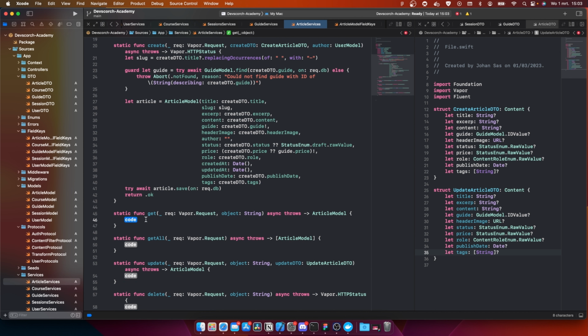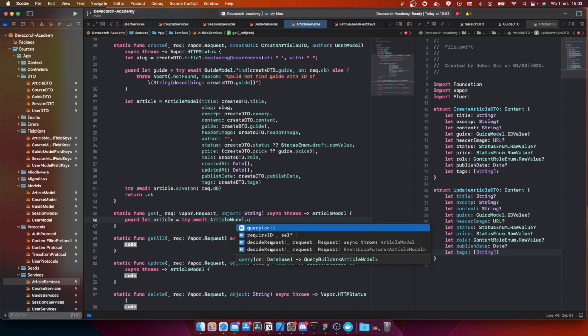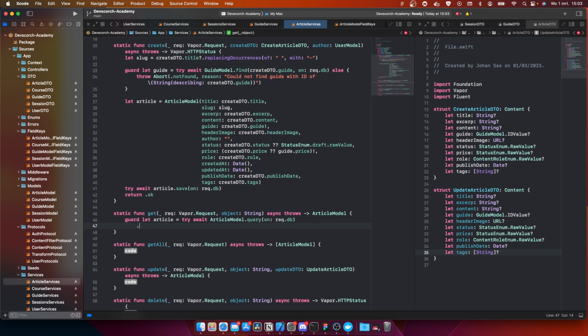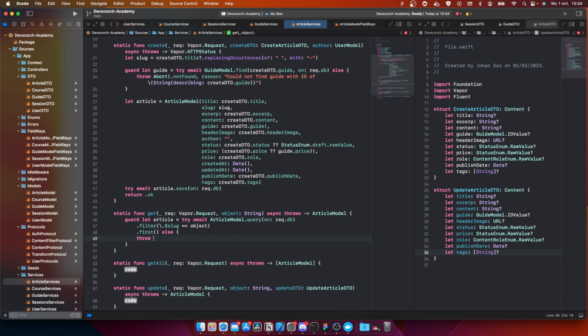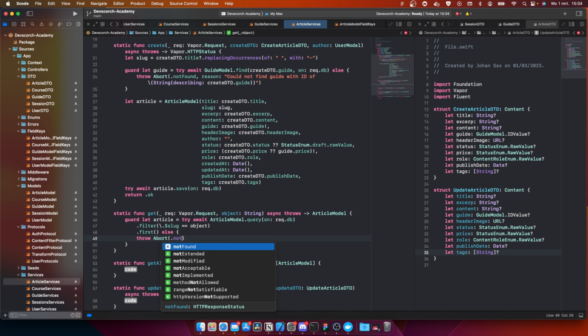Okay, so then we have the get, and we're going to do the same here. We're going to do a guard let article is equal to try await article model dot query on rec.db dot filter, dot slug is equal to the slug object, just like this, dot first, else throw abort dot not found.